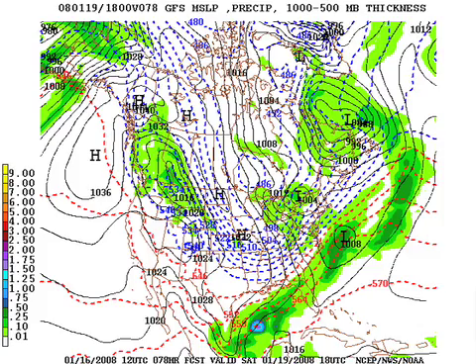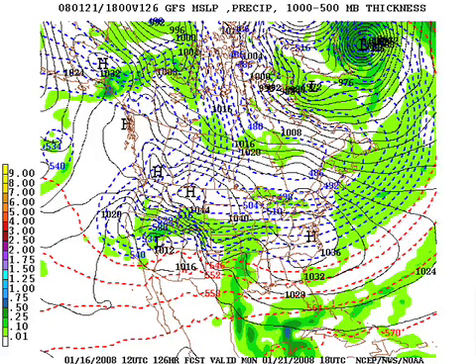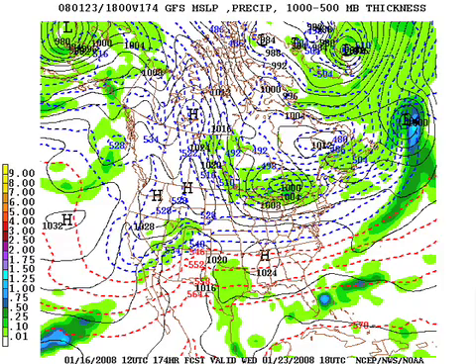And then Sunday, the surface high is closer to us, and we think Sunday morning we go down into the teens. We're forecasting an average low of 18, but the colder valleys could see 10 to 15 degrees. Monday of next week, dry and cool. Here comes that next wave on Tuesday. The GFS is doing a little better job picking up the rain with that feature, and it looks like rain for the most part. But we'd have to note there is a 1,040 millibar high over Kansas City — that's cold. And on the northern periphery of that, there could be some icing issues with that thin layer of cold air near the surface. We'll deal with that once we get this thing tonight out of here. And then Wednesday of next week, that system is on by.